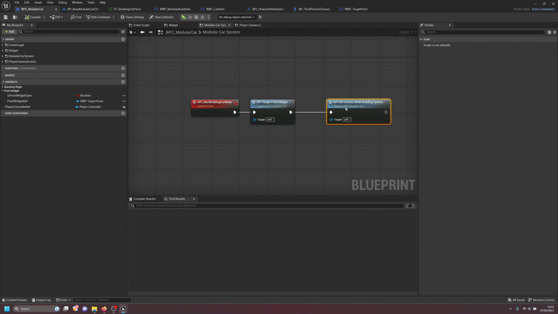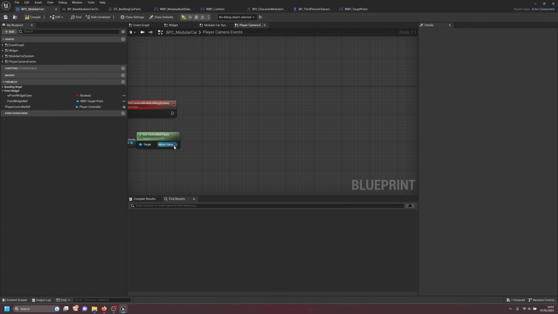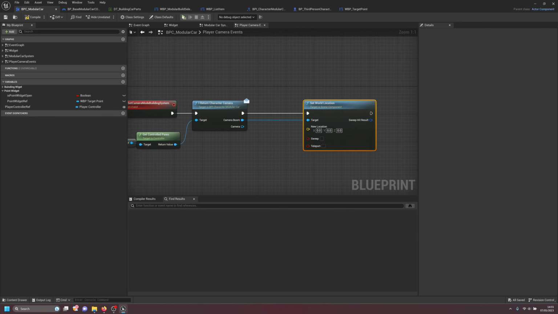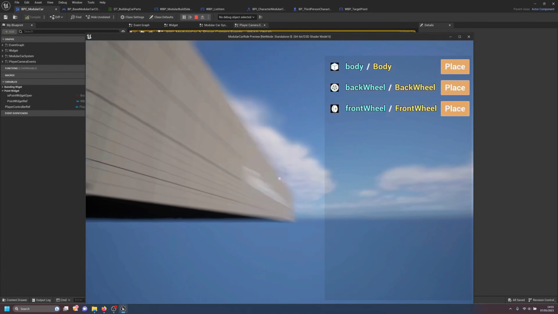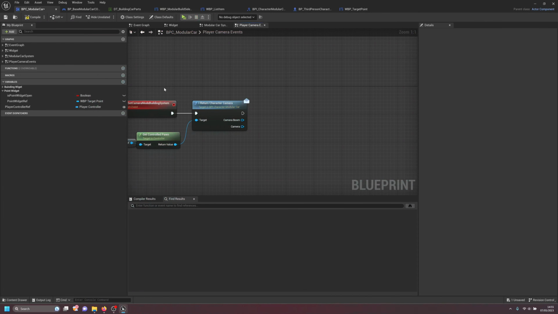So what we can do here is start to do a couple of informations in that. The next thing we want to do is call that interface, return camera, and this is going to return two things. Let's see if this works. So set world location, and let's put this to 0. This should mess up my camera, which it did. You see? So we have access to the camera. It's very messy, but it works. Nice. So now we can actually have the camera controls in the camera boom here.